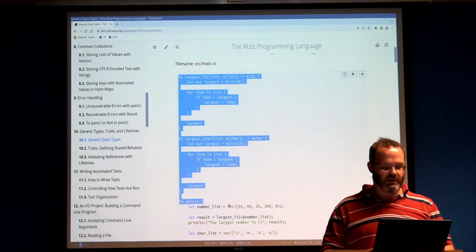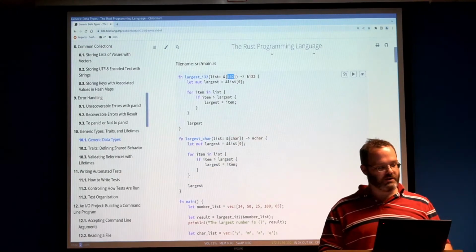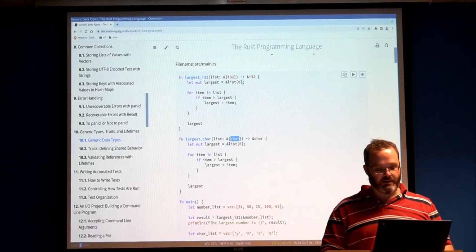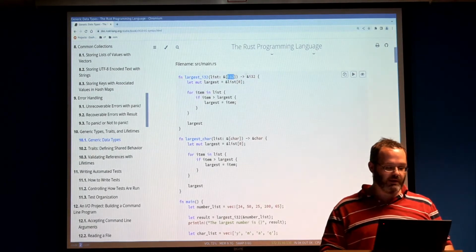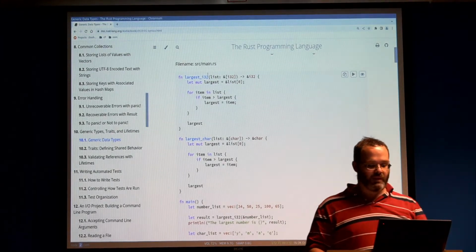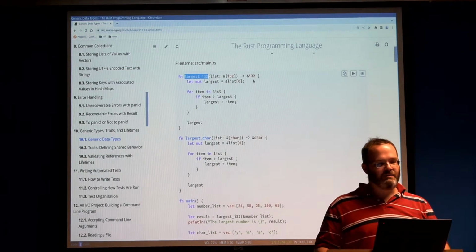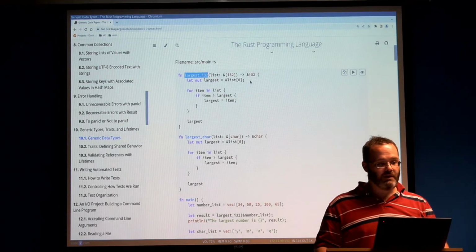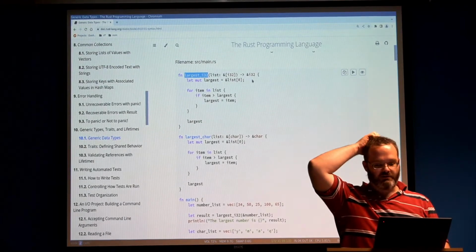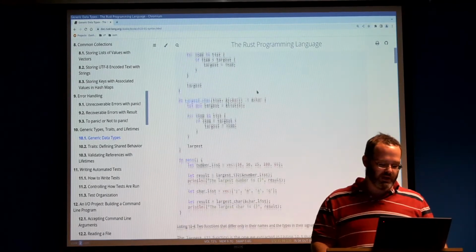You can see here between these two definitions, there are only two things that are different. The type parameter from I32 to character, which is on both sides, the argument and the return value, and the name, from largest char to largest I32. I will say this, it's not just that you're reducing code, but this is also a really bad pattern. Anytime you put the type name inside of a function name, you know you should be using generics. So there's your hard rule on that. Don't ever put a type name in a function name, because you shouldn't bother people with that kind of stuff.